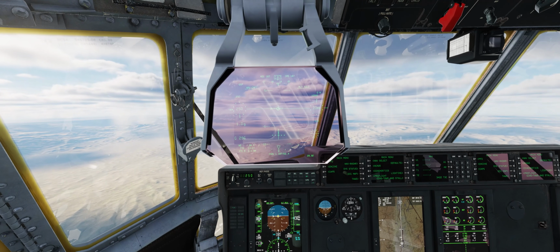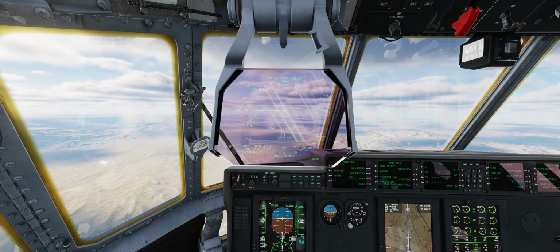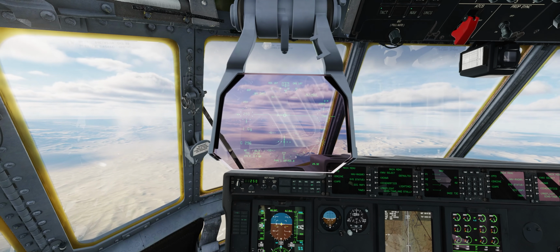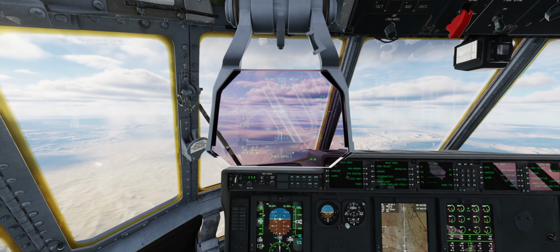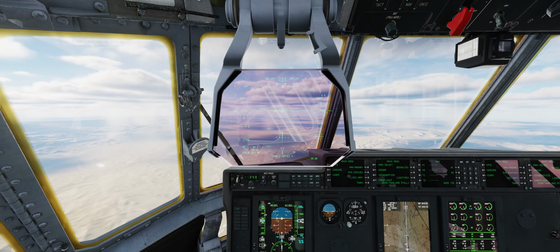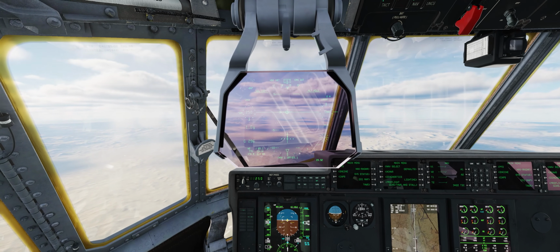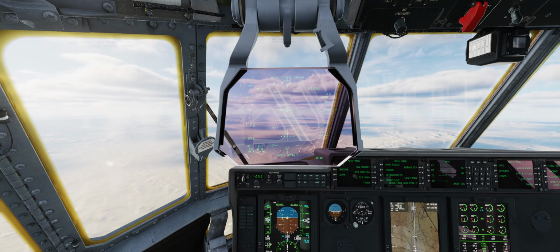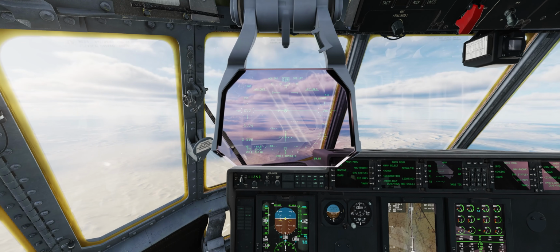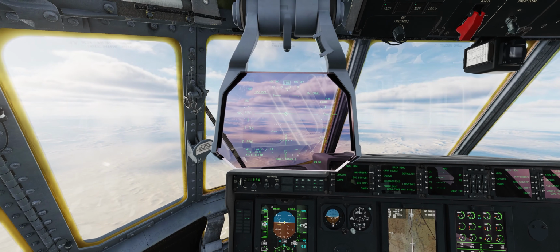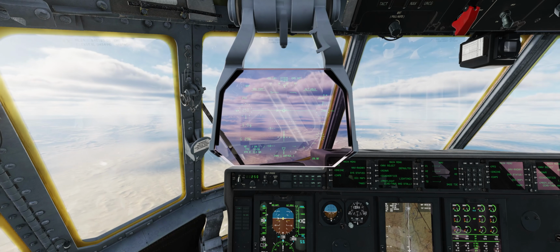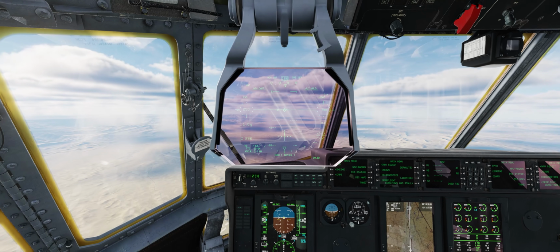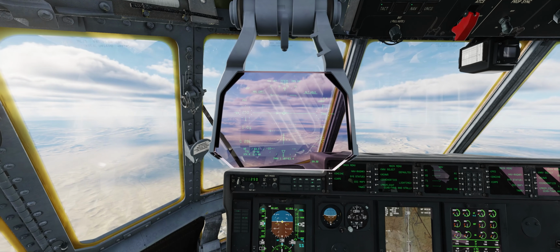Otherwise we wouldn't be making this tutorial here. So, IAS mode is going to be definitely your friend when it comes to prolonged climbs and descents at specific airspeeds. So if we were to get, say, some ATC instructions that sound like, hey, Spud 1, slow to 220 indicated, descend and maintain 5,000 feet, IAS mode might be the easiest way to descend our C-130 down to 5,000 feet at 220 knots of indicated airspeed. So we'll first jump into that descent example, and then we'll do an example of a prolonged climb at a specific airspeed after that.